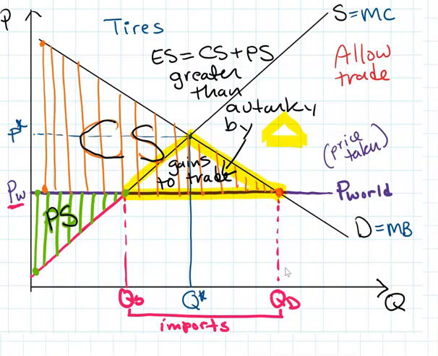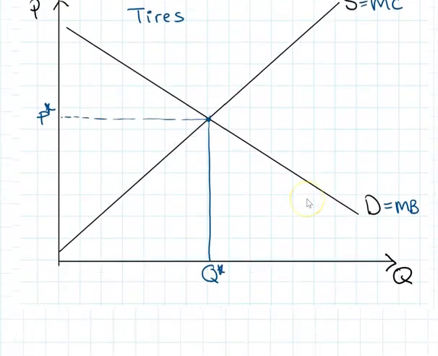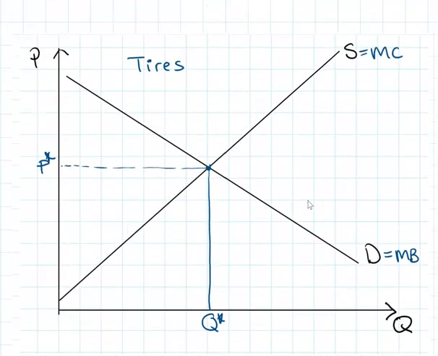Another thing to think of that I didn't mention, it also could give a big benefit if this is a component or an input for some final product. It could give a big input to companies who use that component in their production. But now we want to come back and look at the opposite situation. What if the world price for something is higher than our domestic market would be if we were left alone?